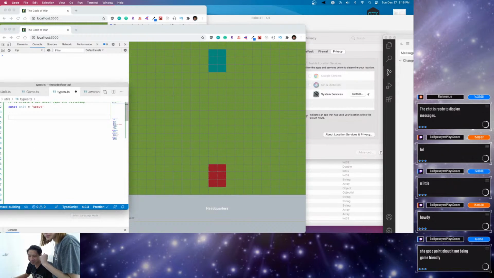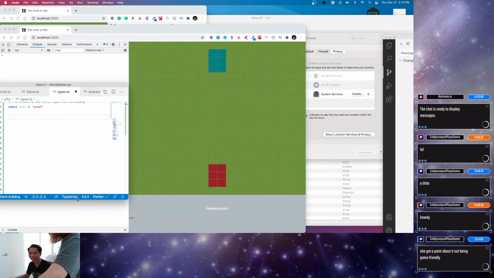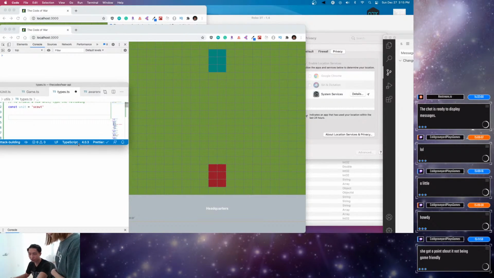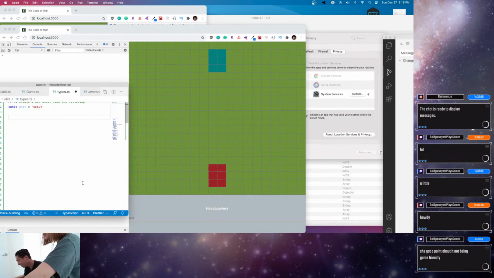All right, whatever. So we're adding this section, look, right? This person says she got a point about it not being game friendly. Yeah, but this is not any different from this to this, to around the code editor. At least with the code editor, people understand this is a part of the game. You have all of your game elements here. Yeah, I agreed with that. I don't understand what is wrong with you trying to shrink it to the smallest version possible. If we put everything here, you don't need to shrink it anymore. That's what I've been saying all along. But no, it still shouldn't be this big.